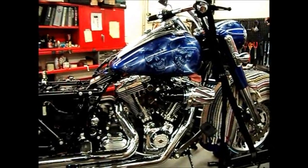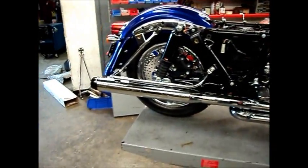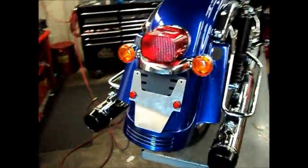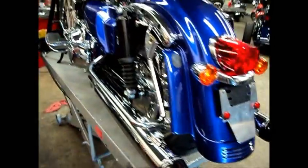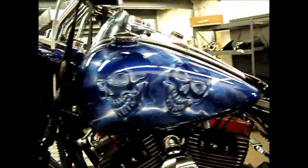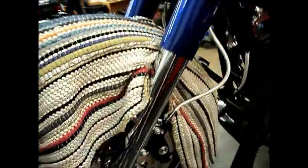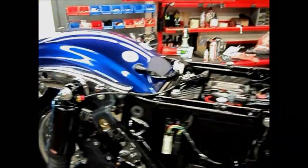This is our High Roller in process — we got our paint back, heavy breather on the front, true duals, Reinhardt exhaust, PM wheels. We did a little conversion with the rear, got rid of the lollipop lenses — I only know of one lollipop I like licked. Moving all the way around, we got that paint, went a little crazy on the paint — we did the front nacelle, lower cowbells, chrome front end, fender's still hidden. You can see that good paint work there. We're just about finishing it up, should be done here today.